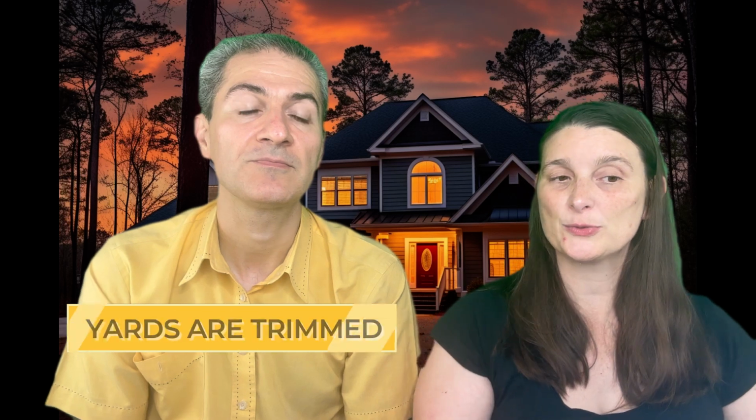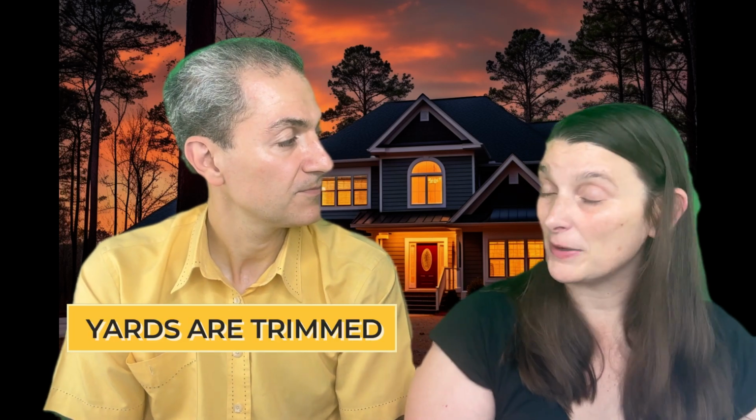Now with landscaping, this is an HOA community and they are really big on landscaping, to be honest. It's not just the mature trees, which are lovely. Every home must keep their lawn in order and make sure there are no weeds growing or anything like that. So if you're looking for homes complemented by pretty landscaping, this is the area where people take pride in their community. And the HOA is from $100 to $135 in that neighborhood.